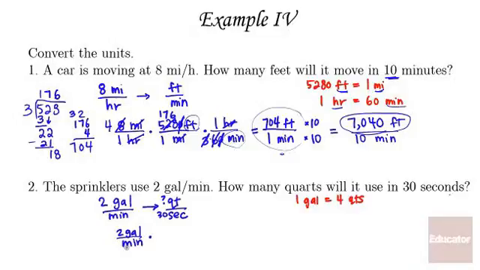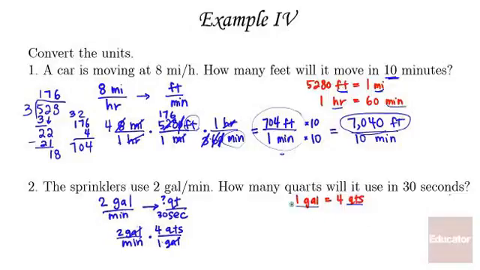So I can multiply this by, what do I want to get rid of? I want to get rid of the gallons first, right? By using this. So then the gallon's going to go on the bottom. This one is going to go on the bottom. That way this will cancel like this. And then this one will go on the top, like that. Okay, see how one goes on the bottom and one goes on the top? Or one goes on the top and one goes on the bottom? Okay, so just depends on what you have to cancel. Okay, and then I need to convert minutes to seconds.